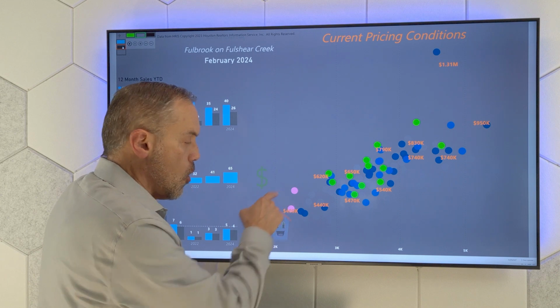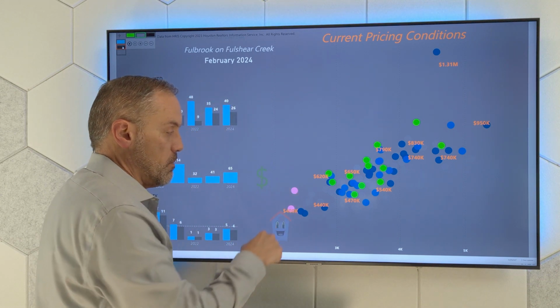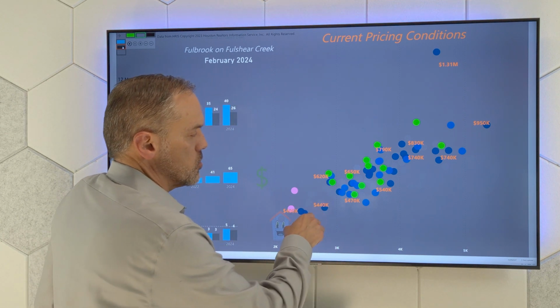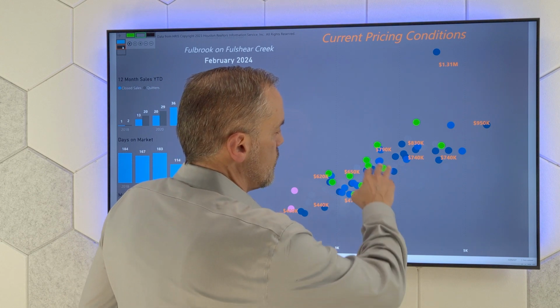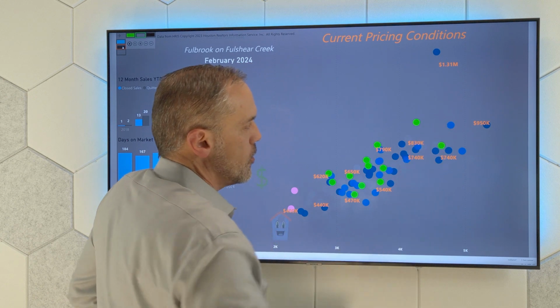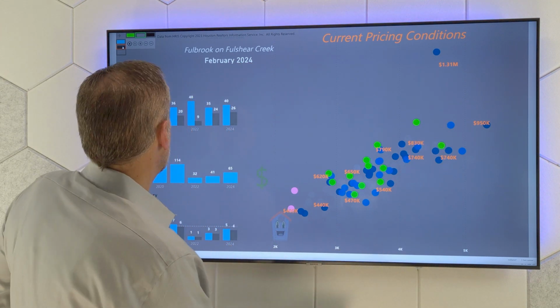That's a great sale. Hopefully you didn't take too big of a haircut and you are right there. That's actually pretty competitive with some of the new construction. I'll show you that in just a minute. For your 3,000 square foot home, 620 to 650 is the top of your market. 4,000 square feet, 790 to 830. And you break $1 million if you get into the 4,500 and up price range. So do it, push it, let's do it.